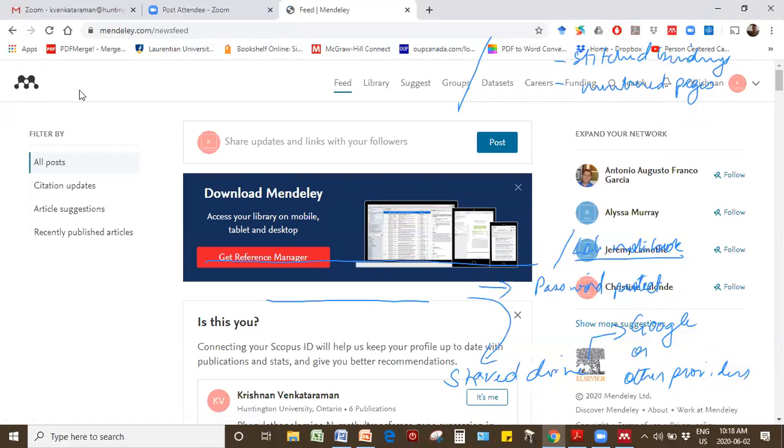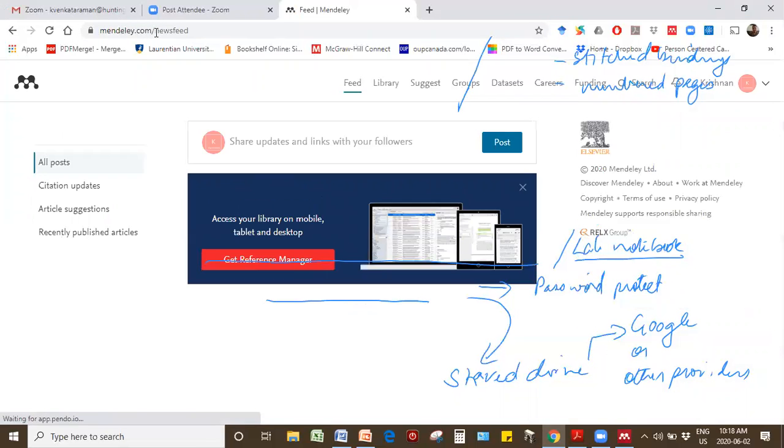Well, that's for the app itself, but we don't need to go to the news feed, so we get rid of that. Go again.